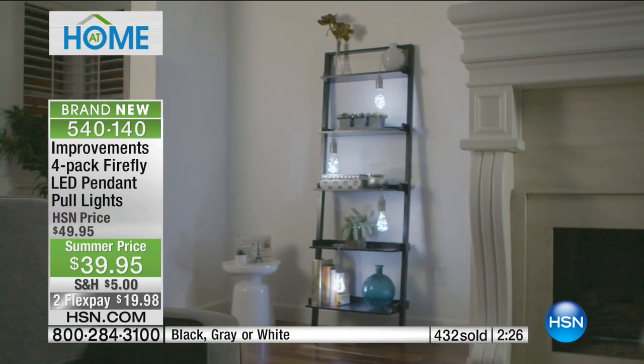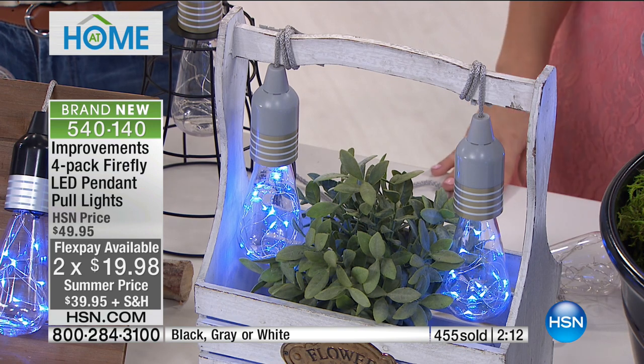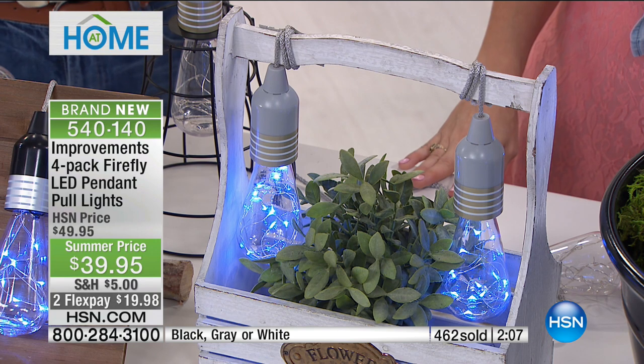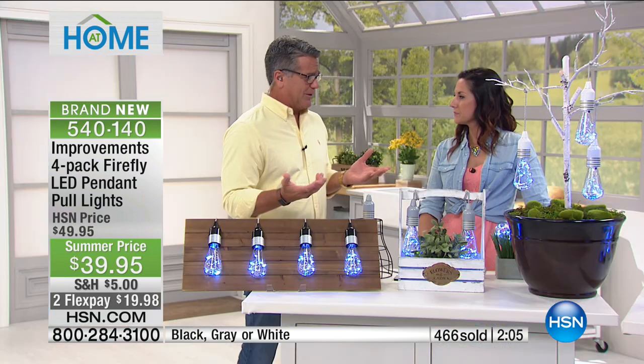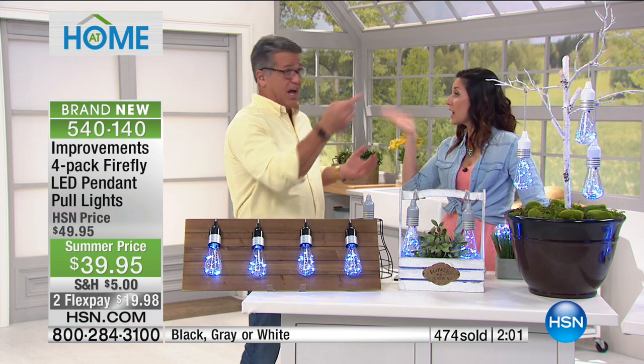Anywhere you want to add a little light but don't want to invest in finding a plug or dealing with extension cords — this frees it up. I know you're probably thinking about batteries, but they're LEDs — these things last forever before you have to change the batteries. I have LED battery things from Christmas and don't remember the last time I changed them. My tree topper is LED and it lasts forever. Is there any way we could bring down the lights? I noticed they're looking blue on camera.